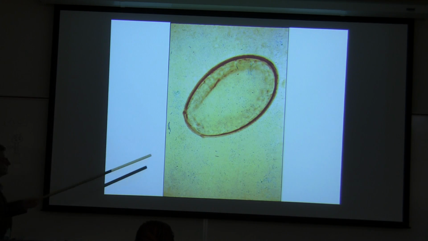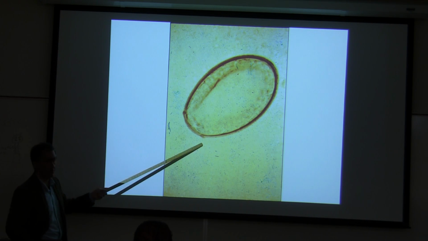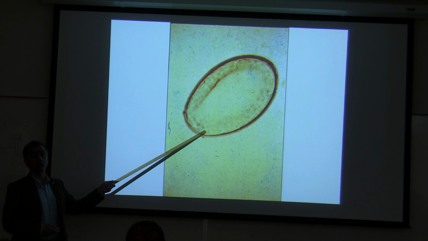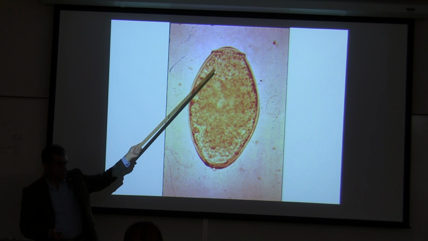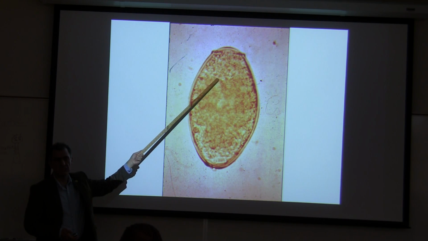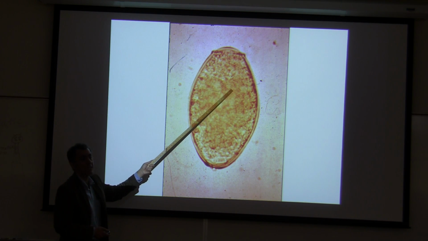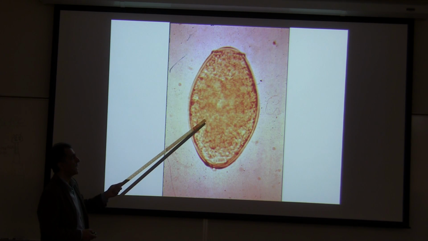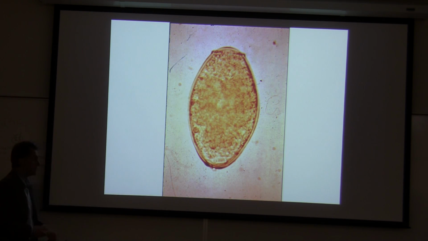You don't have to know this, but what is the name of this? It is the egg of Fasciola hepatica. It has an operculum. But I might ask you what class. You have to know this. Fasciola hepatica is class trematode. And this is Paragonimus westermani. What class? Same thing, trematode. So for these two, all you have to know is trematode, phylum Platyhelminthes. I will not ask you about them because they are very much alike.